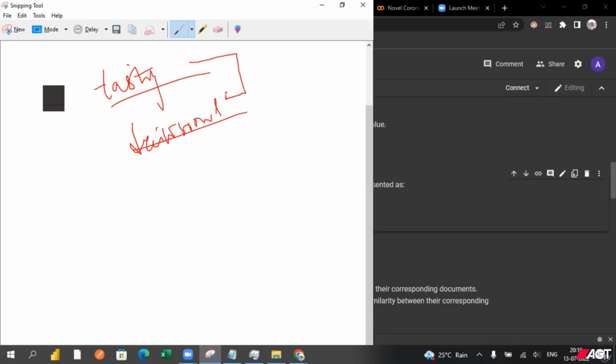These are both words holding a similar kind of meaning, right? From my perspective, but from a system perspective, it may not be identified. That means it may not be holding the semantic meaning.